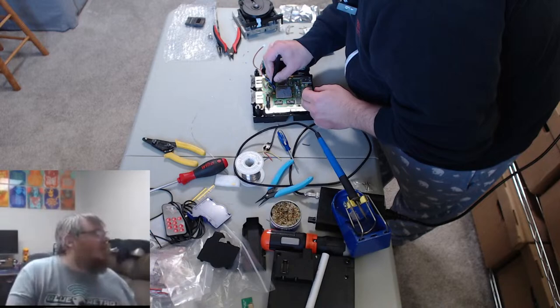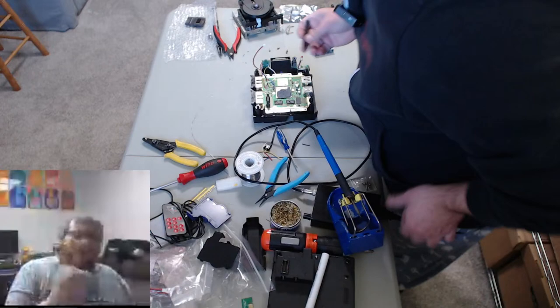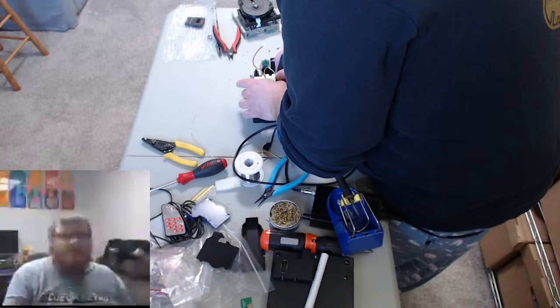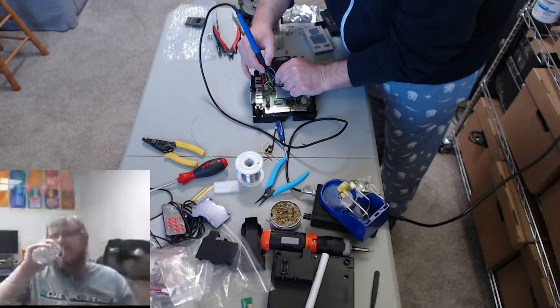Does the Pro 2 have a dedicated switch? Okay. Oh, yeah, I have the Pro Plus. I don't have a Pro 2. I need to probably pick one up for the office. It's the weirdest thing about starting to do anything with Bluetooth controllers, is now I have to have every single Bluetooth controller so I can help people when stuff comes up. Like, I don't know. Let me get one of those controllers to find out.